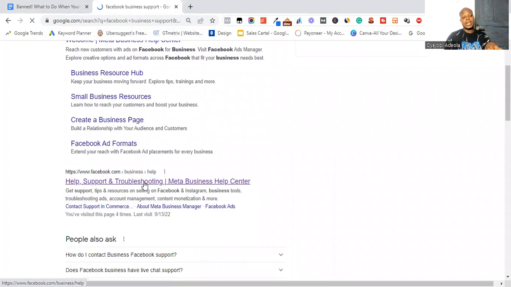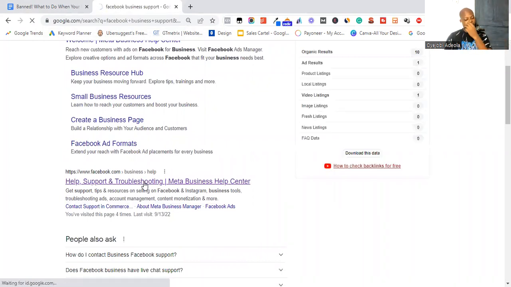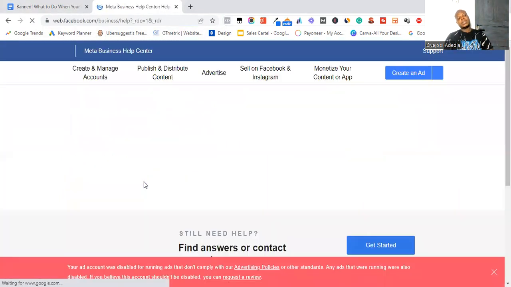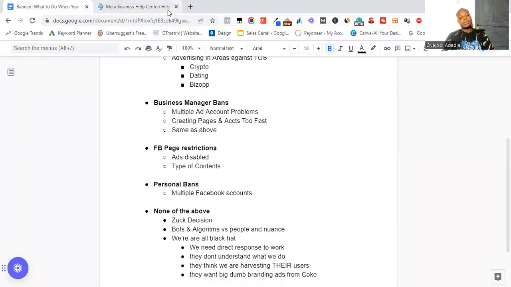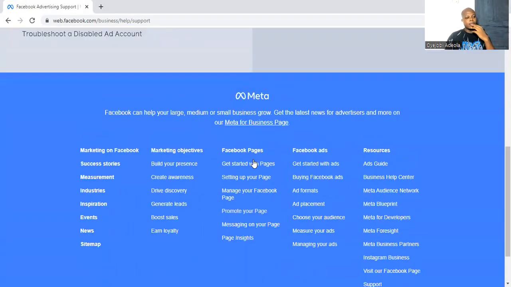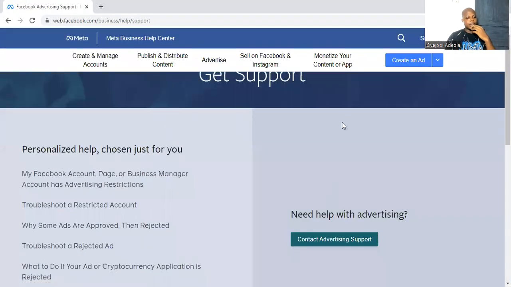But they don't give everybody access to message them, like, to the messenger. It's not about how long you spent, right? Let me check. Okay. So this business support, okay.